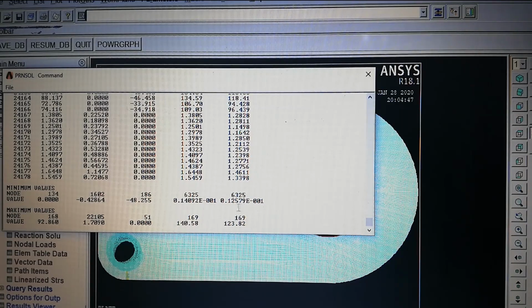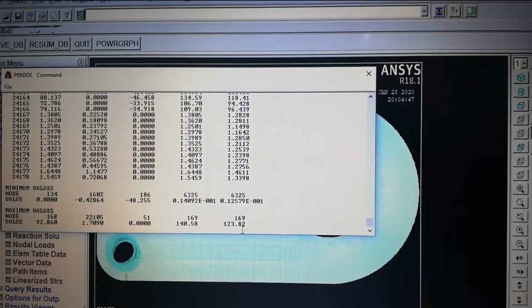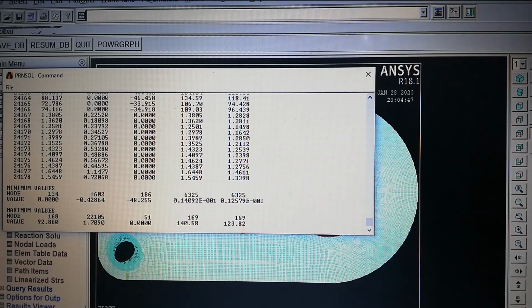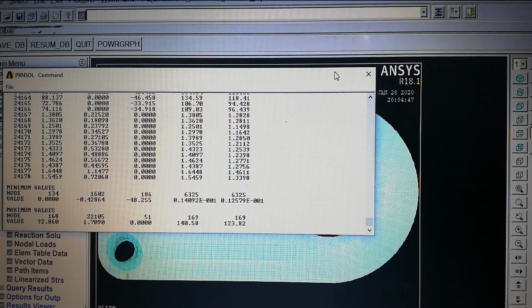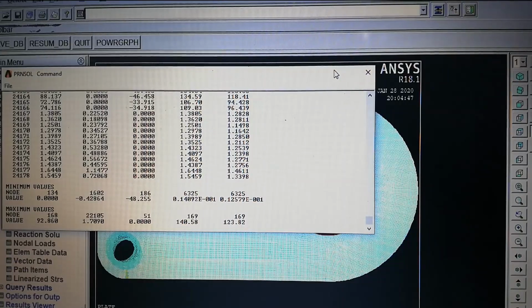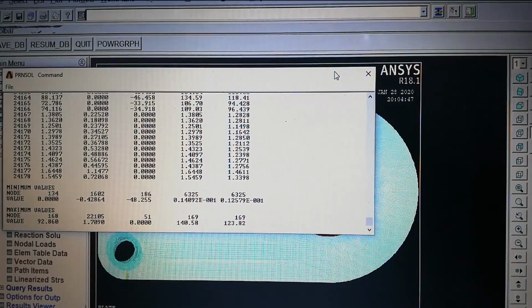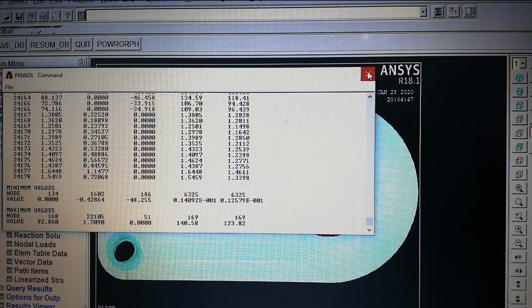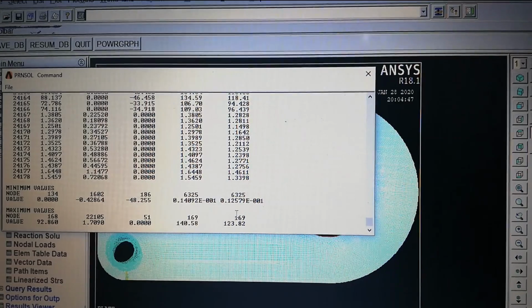So we can finalize this as the final stress. The mesh size is very small. Very fine meshing is created and the stress value change is very small, right? Or we can do further refining of the mesh and check how much it is, but I think the convergence criteria is achieved. Okay, so the stress value is equal to 123.82 at node number 169.